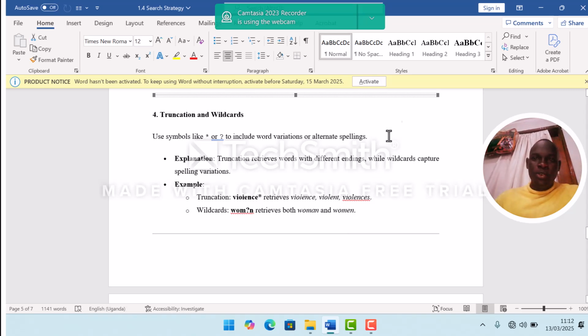In the next video, we continue with the components of the search strategy and make it efficient, such that if you are searching for something, you know what to use, where to use, and how to use it, so that your research becomes effective and beneficial to you as someone who is learning and as a student.